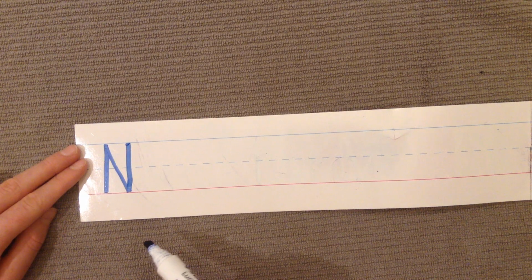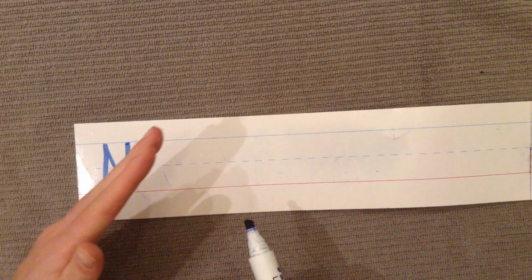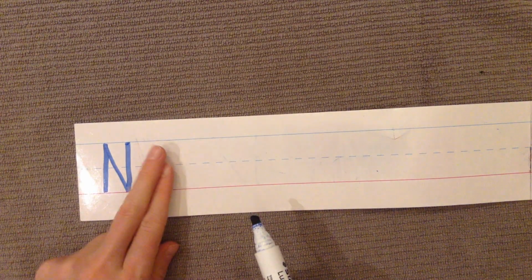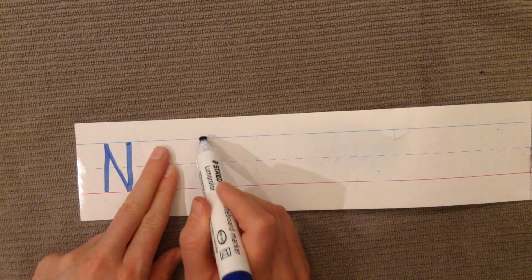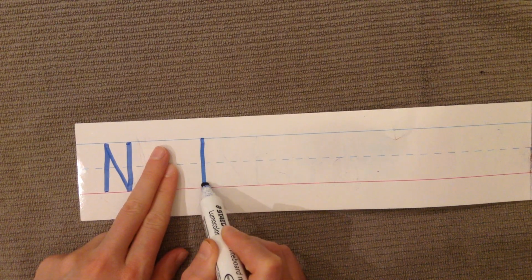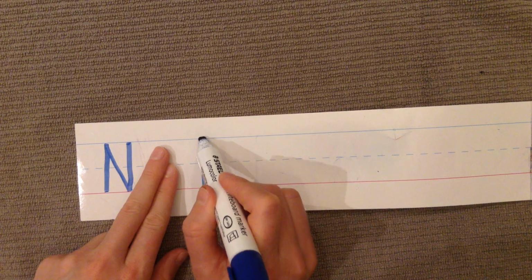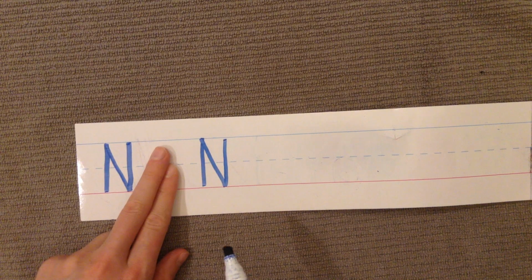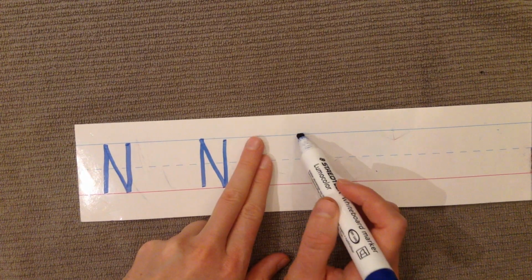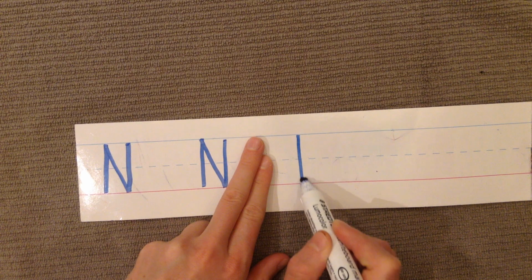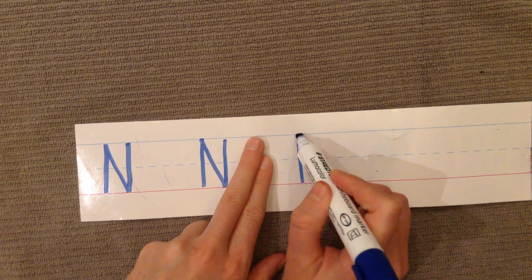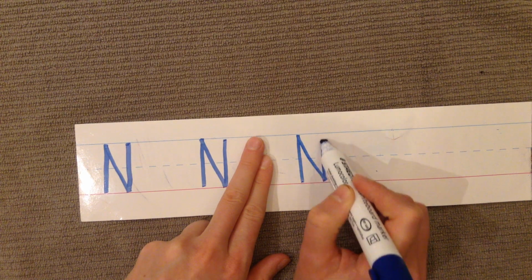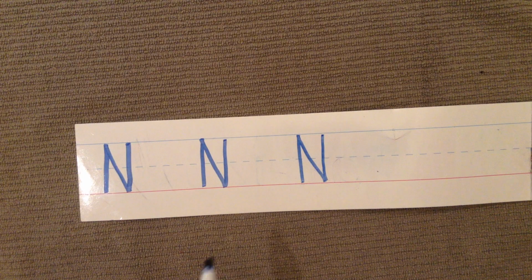It's different than the M. When we bounced up doing the letter M, we bounced up on an angle. But with the N, we bounce straight up. 2 finger spaces, let's try it again. Start at the top, straight down to the ground, lift, back to the top, slide forward, bounce straight up. 2 finger spaces, go to the top, straight down to the ground, lift, back to the top, slide forward, bounce straight up. There's uppercase N.